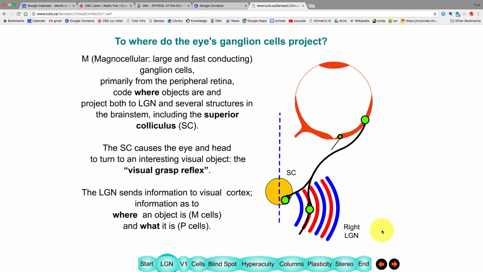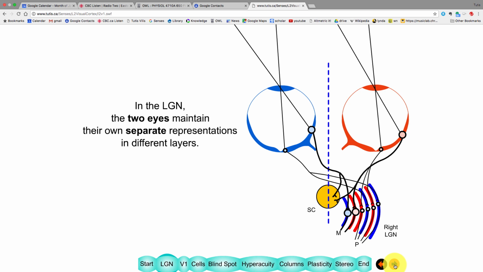So the ones in the periphery are sort of where the object is, and the ones in the fovea are important in analyzing what the object is, because that's where you have your acuity. Remember, about half the cells from the optic nerve are coming from the fovea. Now you can see here that in this structure, lateral geniculate, you have red-colored layers and blue-colored layers. They're coming from different eyes. So the cells here just see what one eye sees or the other eye sees, not both.